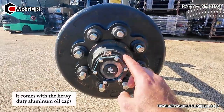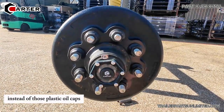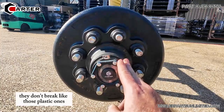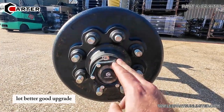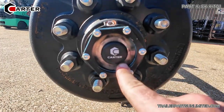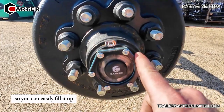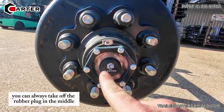It comes with the heavy-duty aluminum oil caps for better protection instead of those plastic oil caps. These aluminum ones, they don't break like those plastic ones. A lot better, good upgrade. It has the transparent lens so you can see the oil level, which is very nice. And it has this quick port fill right here, so you can easily fill it up, or you can always take off the rubber plug in the middle and fill it as well.